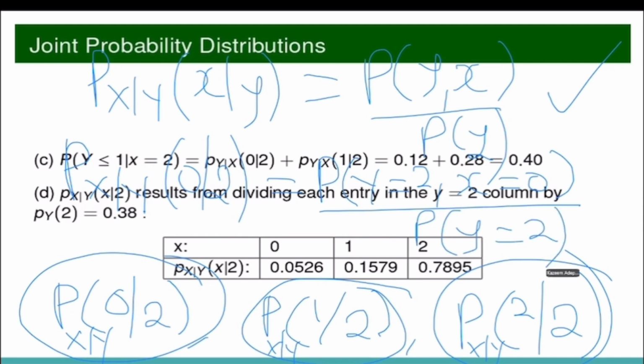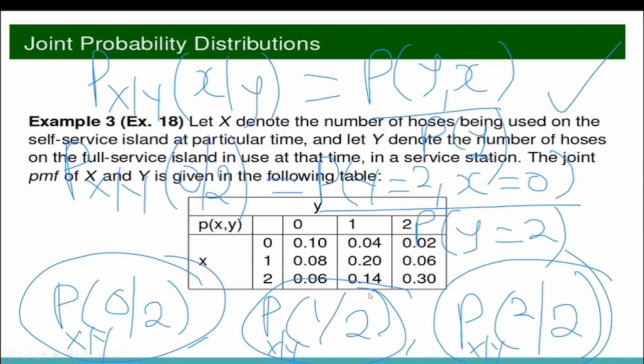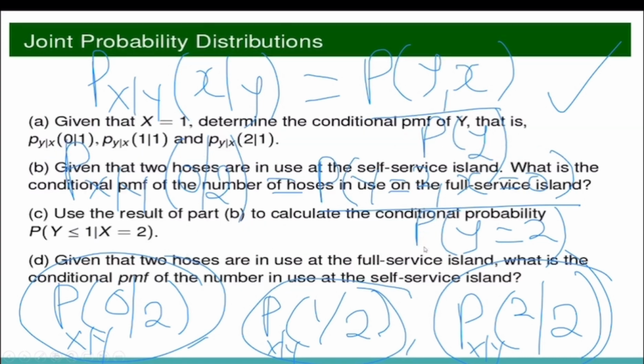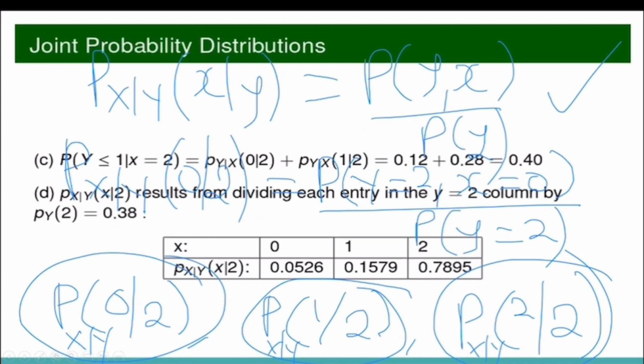So if I go back to the table, if you want to find Y equal to 2, you're going to sum column wise. Take a look at that. It's going to be 0.3 plus 0.06 plus 0.02. I think this is looking like 0.38. Okay, that's looking like 0.38, so that is what you have here. You see that 0.38, that is the marginal probability of Y equal to 2.